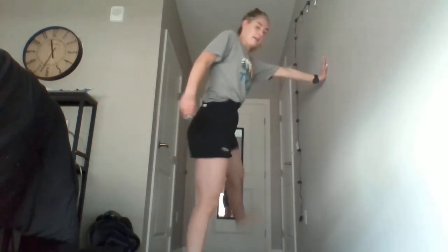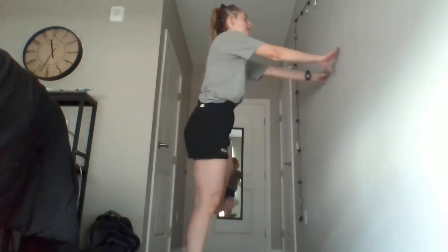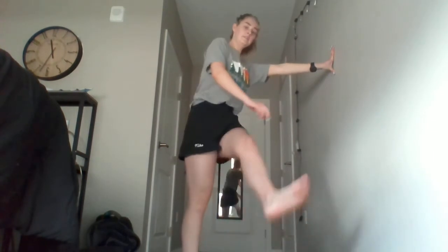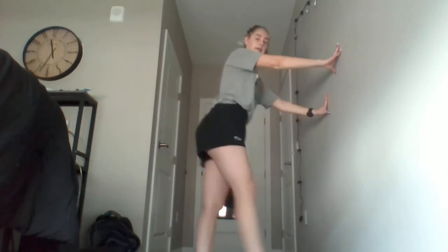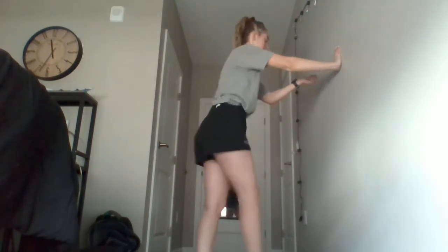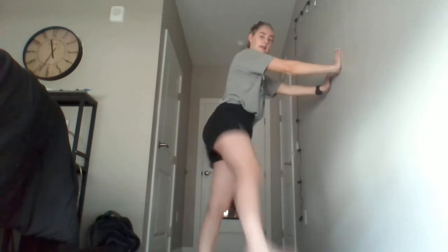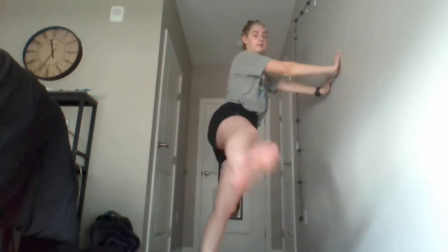After this we'll move into some leg swings, and then we'll do two yoga poses before getting into more of the strength part of our workout. 5, 4, 3, 2, and 1. So we can shake out our body — stretching can sometimes make you feel a little stiff. For leg swings, feel free to hold onto a wall. We're just going to swing out and in. Or if you want the balance challenge, you can try balancing — there's more intensity that way. Let's do about 10 more seconds and then switch sides. We're really just trying to open up our hip flexors, get our abductors and adductors moving. About 10 more seconds on this side, and we're done.